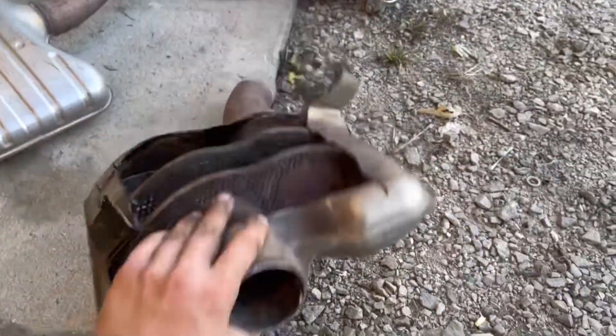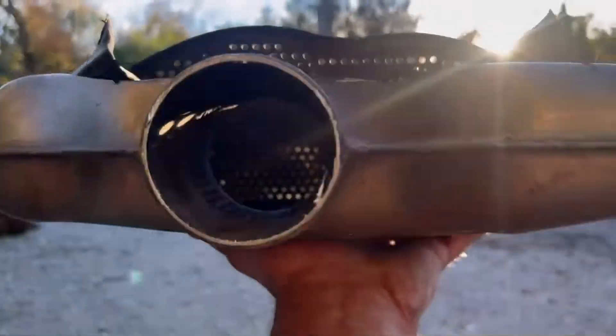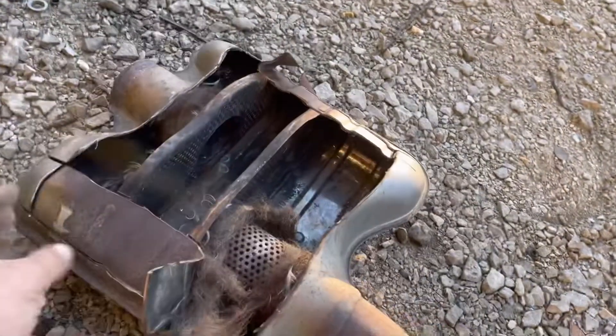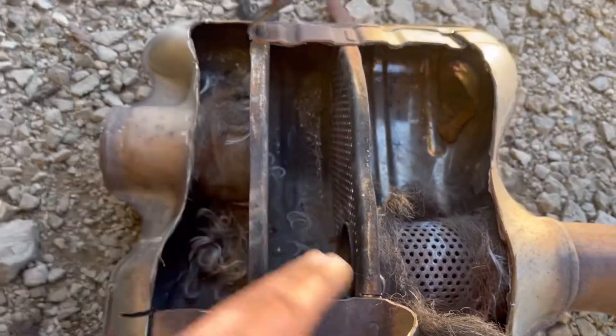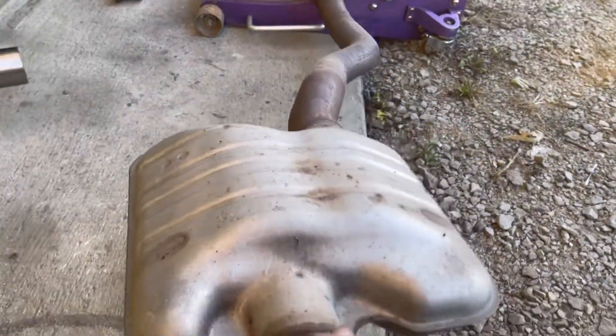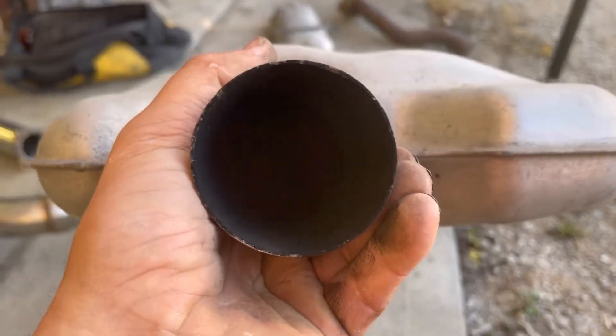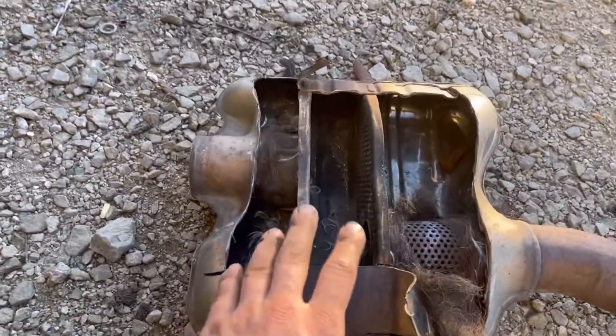And then we move to this one and you can see it's built up completely different. If you were to try to look all the way through that one, you're looking straight through a grid. It goes through that and it has to bounce around in this chamber right here. There was packing and wadding on either side, and then it has to fit itself through here. So there's no straight through pipe, and the same thing applies with this pipe that I've not cut open yet — if you look in there with a flashlight, it's the same type of setup.